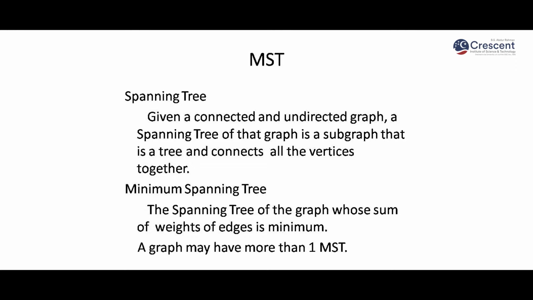edges which is minimum. Some properties of minimum spanning tree are: a graph can have more than one spanning tree, all the possible spanning trees have all the nodes and vertices in the graph, and it should not have any loops or closed paths or circuits. It should not have any parallel edges.